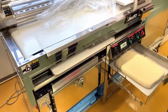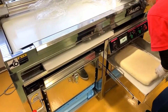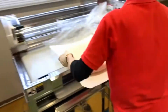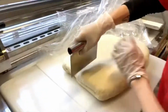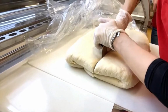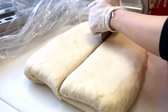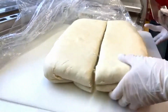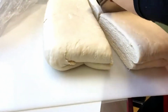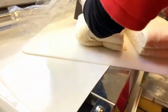But we're just using this part of the machine to work the dough. We can actually provide this part of the machine, the press unit only, out of this machine. So our customers using our Richmond machine, the ramen machines, can just get that press unit to be able to make this kind of noodle.